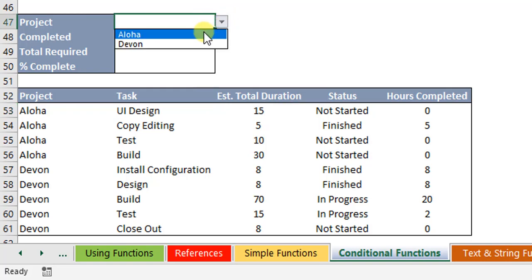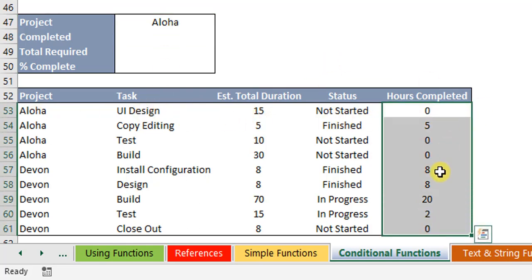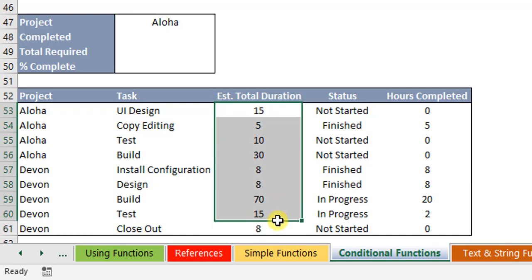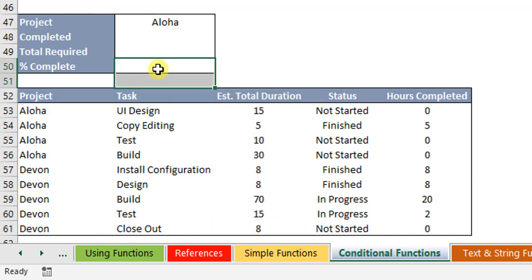If I choose the option of Aloha, I want to work out the completed hours for Aloha in all their projects, how many hours were estimated as the total duration required for the projects, and then compare it to the percentage completed.